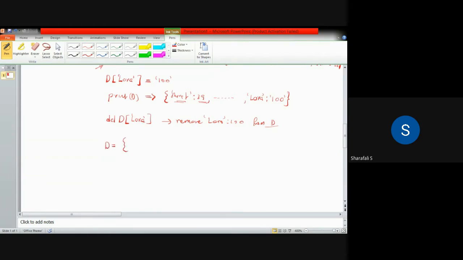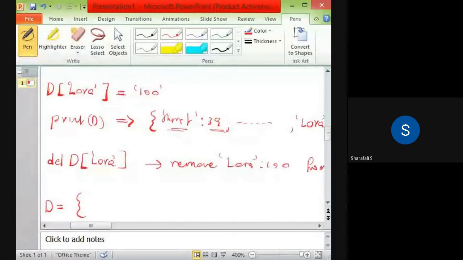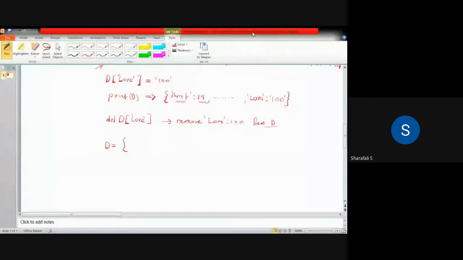For this, I want to use Sharaf with a list of values, so this is equal to some list, let's say 20 comma 30. Then another key, John. I can make this John a dictionary itself.